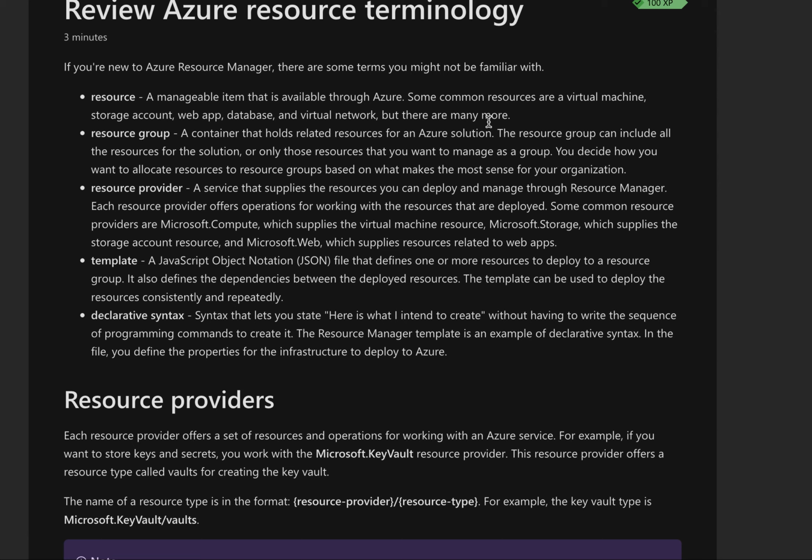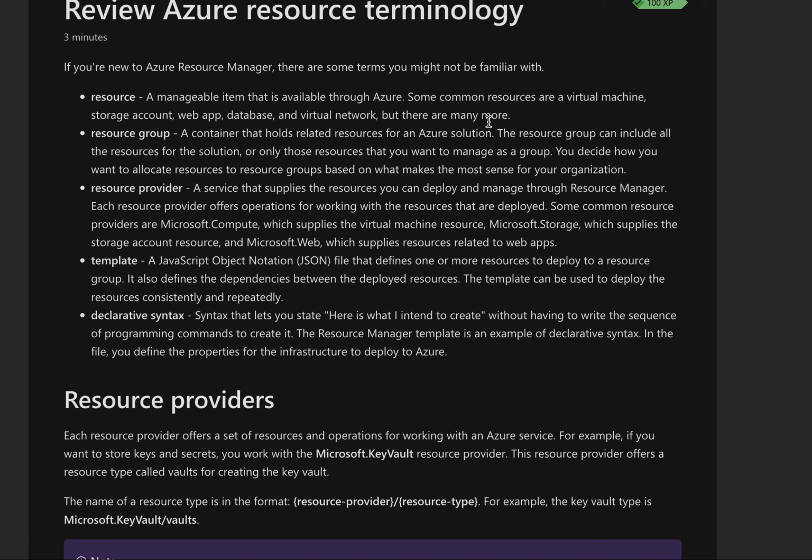And then you have a resource group. A resource group is a container that holds related resources for an Azure solution. The resource group can include all the resources for the solution, or only those resources that you want to manage as a group. You decide how you want to allocate resources to resource groups based on what makes the most sense for your organization.